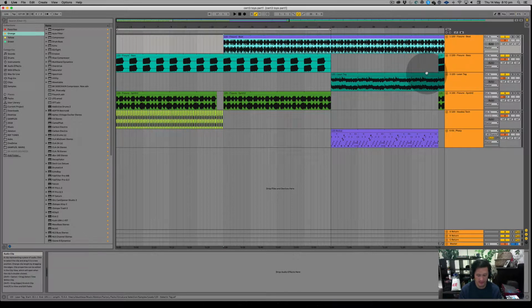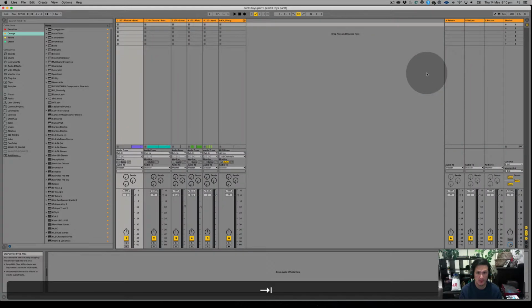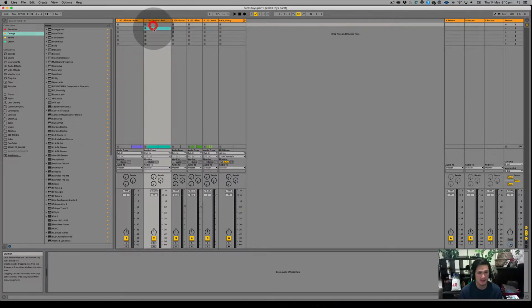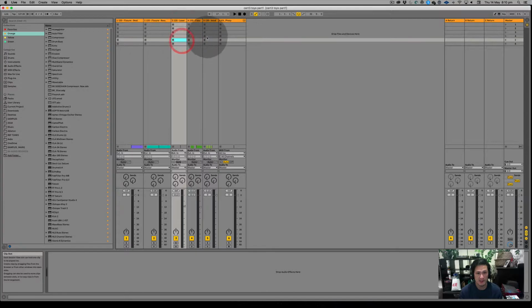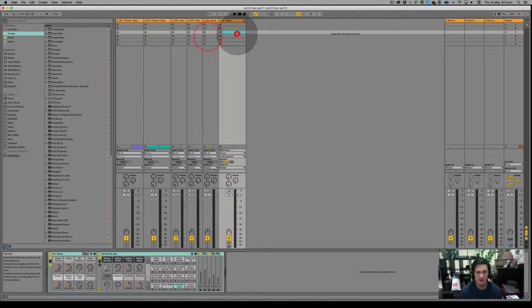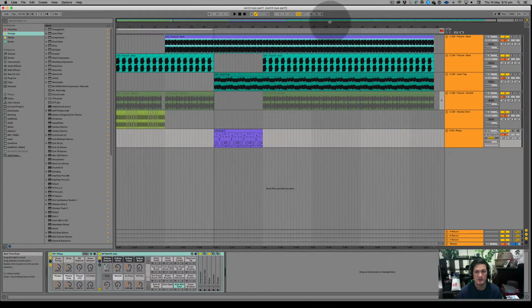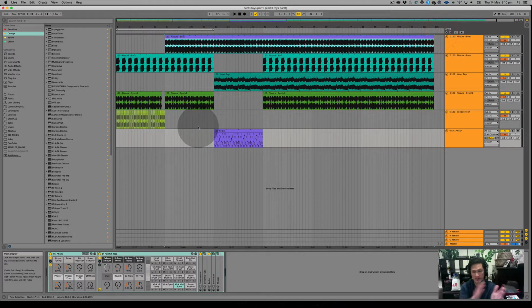Like I said before, if you hit the tab button on your keyboard, you get to the session view. This is where Ableton is unique, or used to be unique, in that it has these little cells. These little clip views or cells can trigger individual sounds that you might find on your computer, on sample CDs, etc. But we're not going to use that. So we'll hit tab again and go to the arrange page. This is where you arrange the song, and you work from left to right, just like a cassette tape.